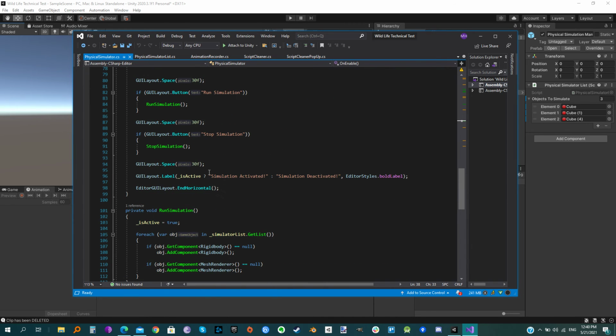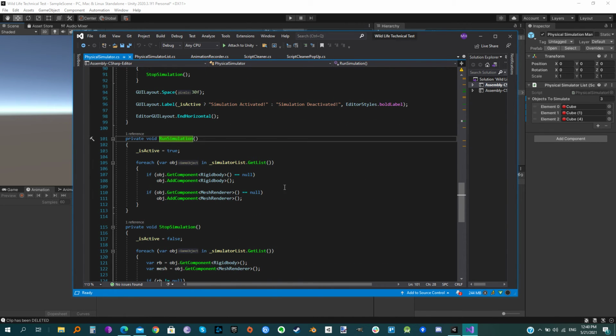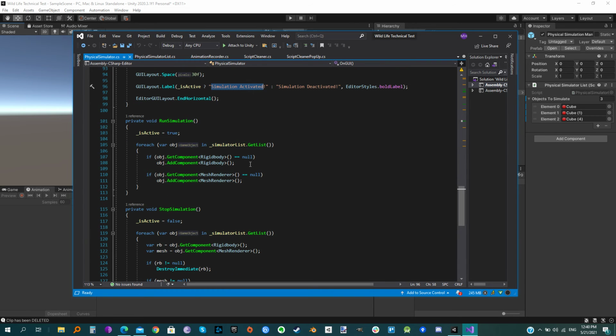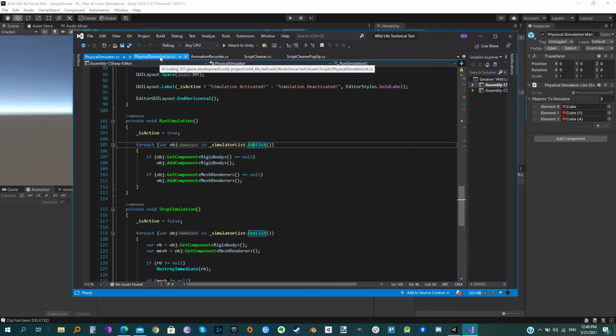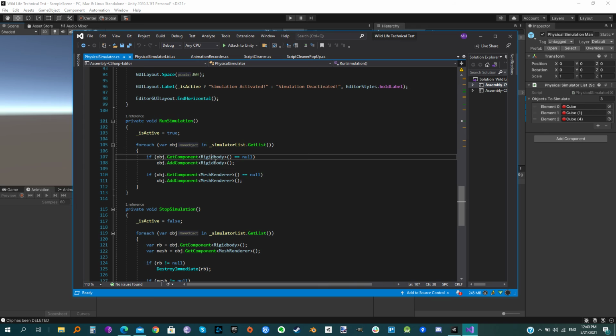And now in the run simulation method, we turn the is active bool to true, which means the simulation is active. And now I iterate through the list that I can get from the mono behavior. So this was referencing the physical simulation list, and then I got the method that returns the array, and then I basically null check: if it doesn't have a rigid body component, add it. If it doesn't have a mesh renderer, add it.